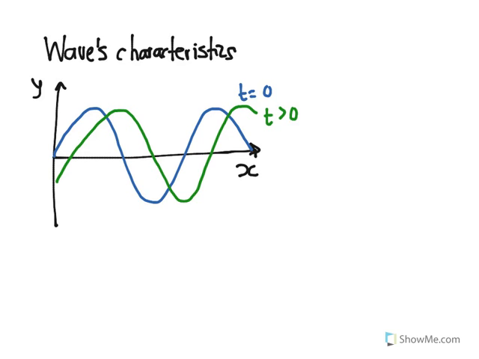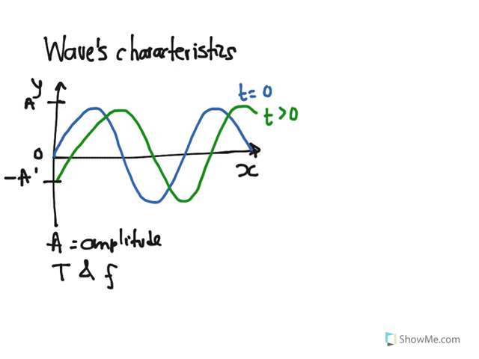Is it okay? Now, as an oscillation, the largest position or lowest position that the particle can take in the y direction is going to be the amplitude. So A is going to be the amplitude. Of course, the wave has a period and it has a frequency as any given oscillation.